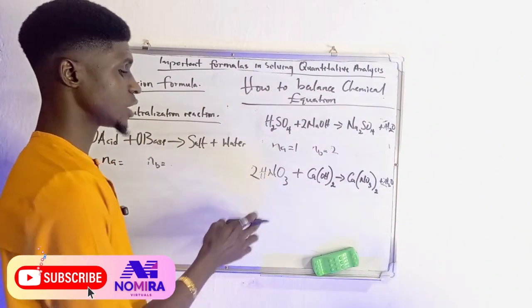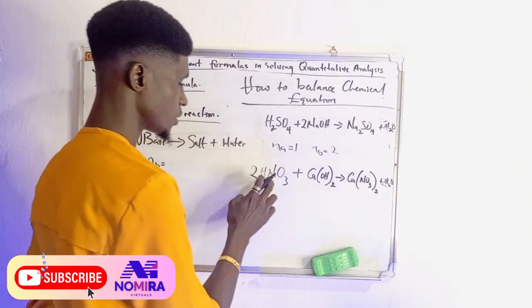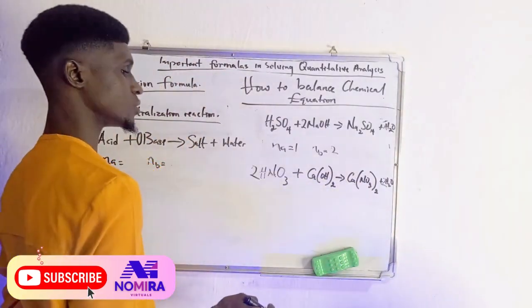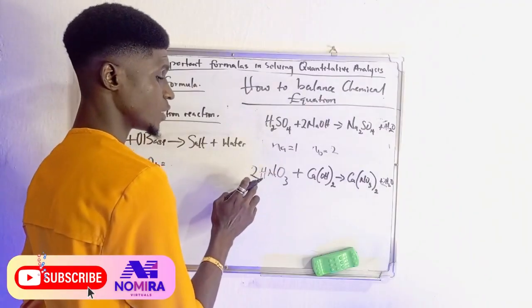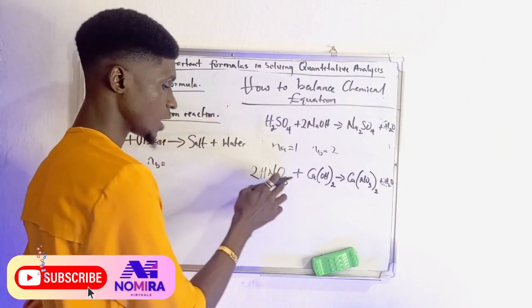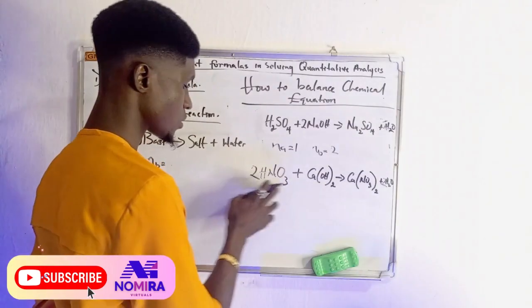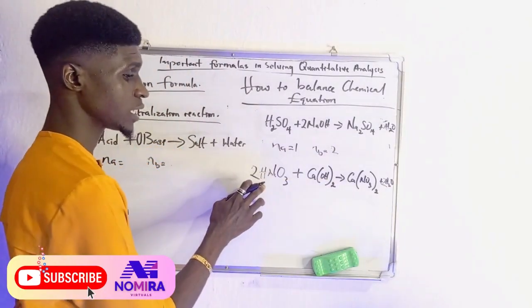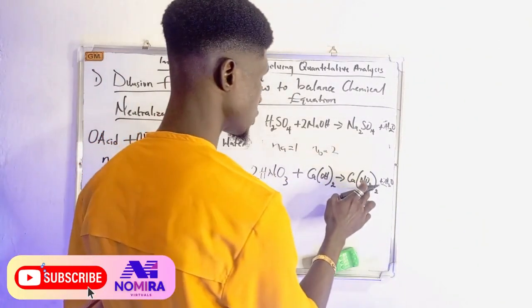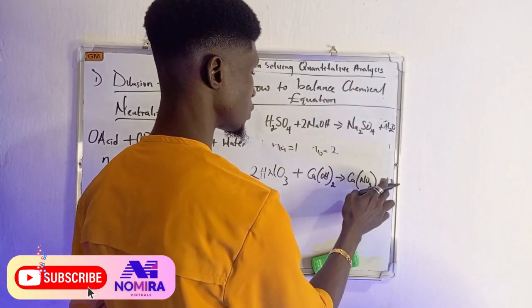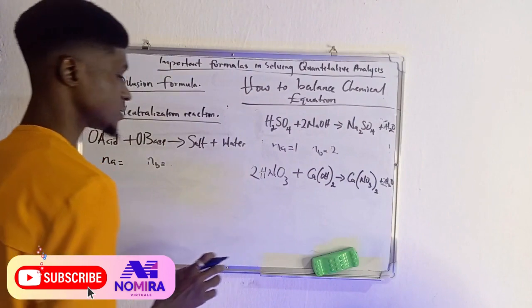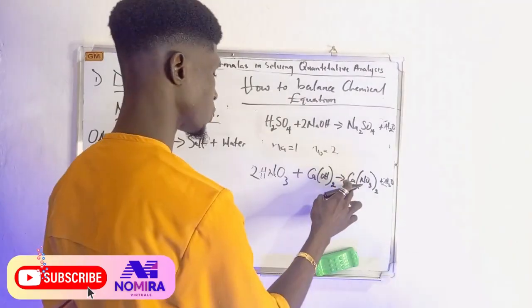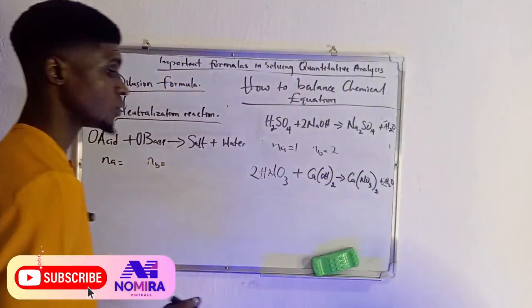So we go over to nitrogen. Nitrogen is 2 here, because this 2 is also affecting the nitrogen. Then we go over to oxygen. Oxygen is 2 times 3, that is 6 for this compound, plus oxygen is 2 in this compound. So 2 plus 6 is a total of 8, right? Then oxygen is 6 here, and 6 plus 2 is also 8, right? So oxygen is balanced. Then calcium is 1 and calcium is 1. See that all of them are balanced.